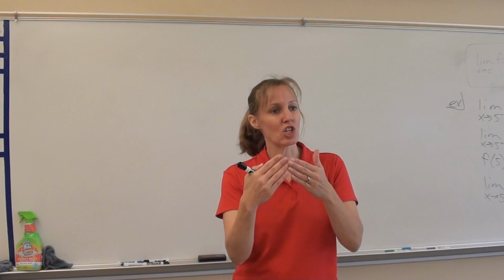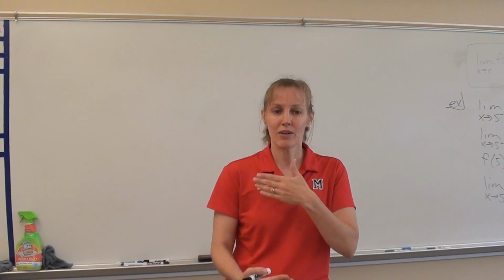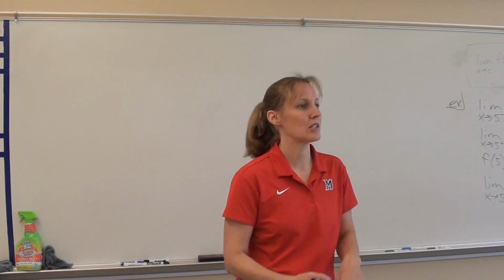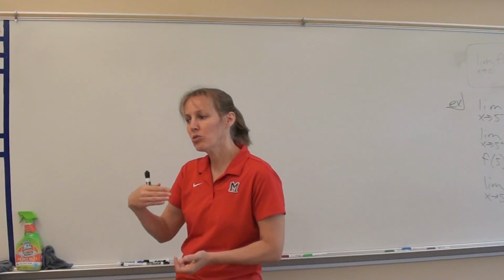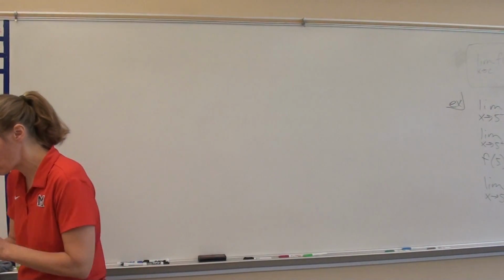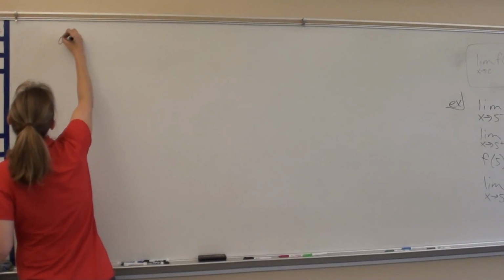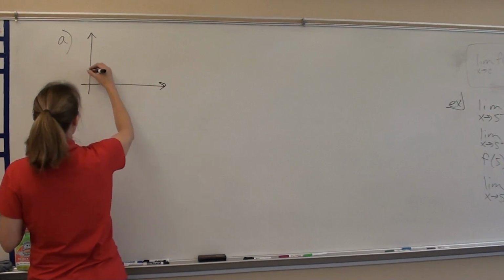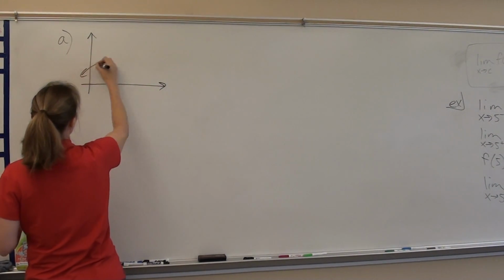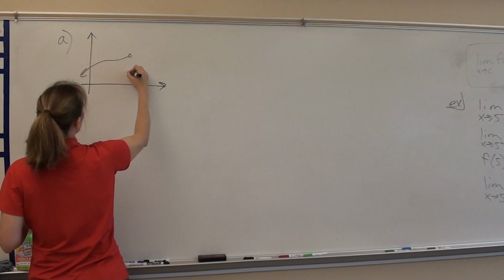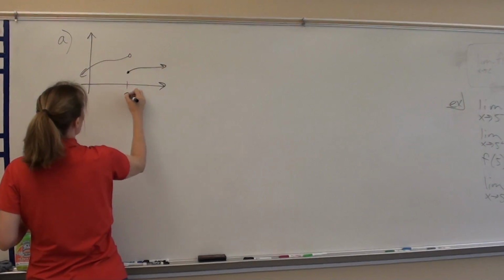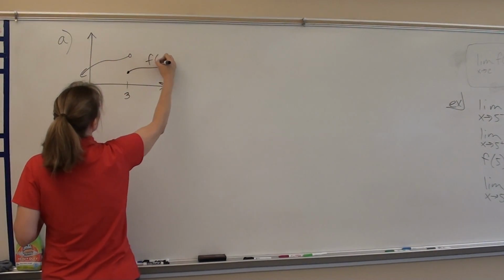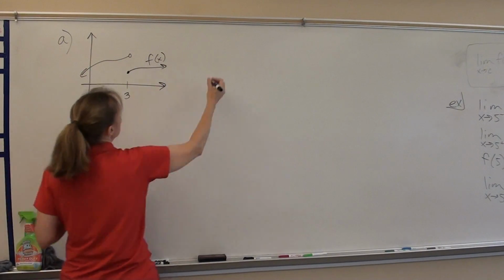If the limit exists, then you move on to the 3rd condition. Does the value of the function equal the value of the limit? And if they're not equal, then that's why it's discontinuous and then you're done. So you walk through them in order. Always do them in order. So what we're going to do is I'm going to tell you the following 4 functions are discontinuous at x equals 3. And in your groups, I want you to take a second and tell me why. So the first one is going to be that one.